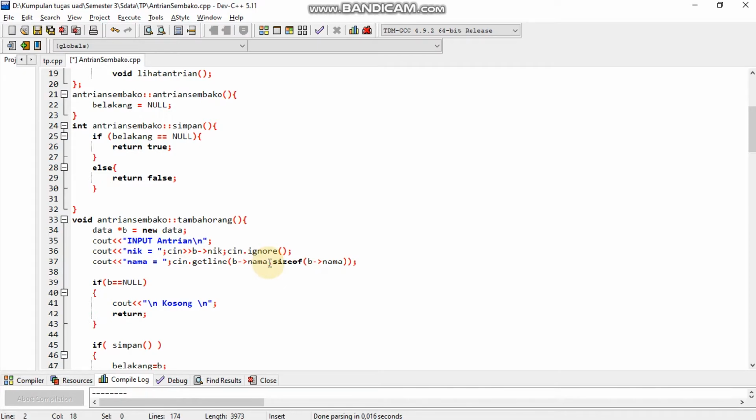Then if function simpan is false, it means the next value is stored in pointer B, a position behind the front position.